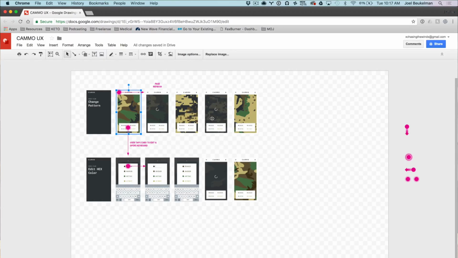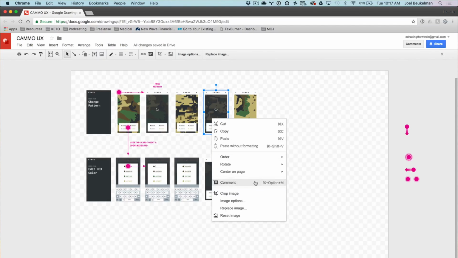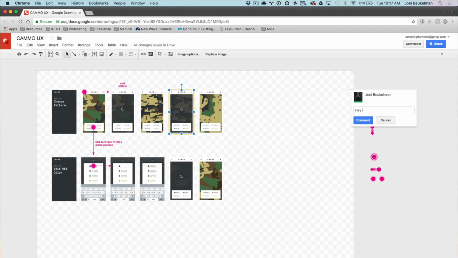Another great thing is if you allow people to comment, they can very well see this document and comment and say, hey Joel, love the loading state, but let's show percentage as well. Engineer can leave me that comment. I now can see this comment, update that screen in Sketch, re-export it, and just replace. It becomes a very nice way to have a living document through the evolution of a project that incorporates everyone else into it as well.